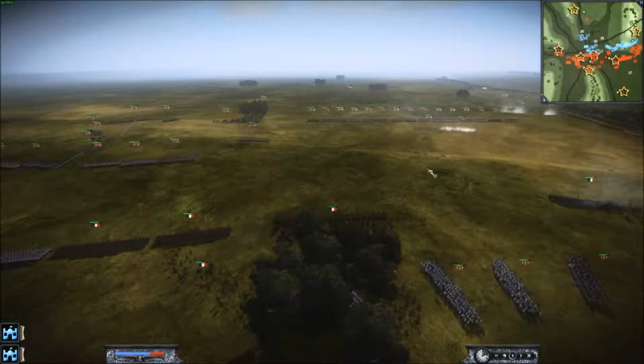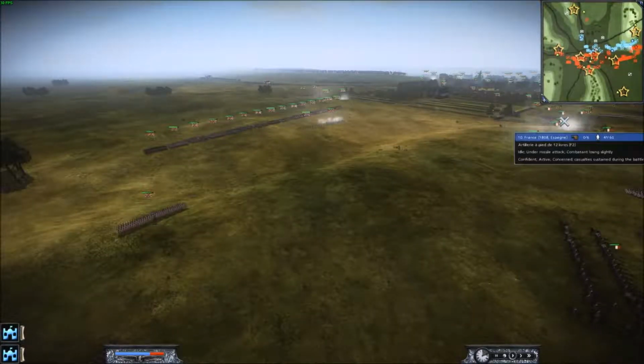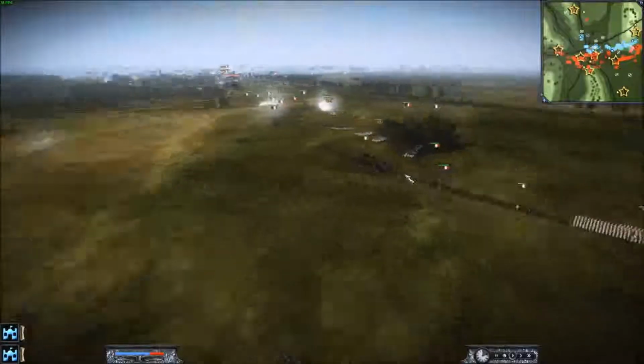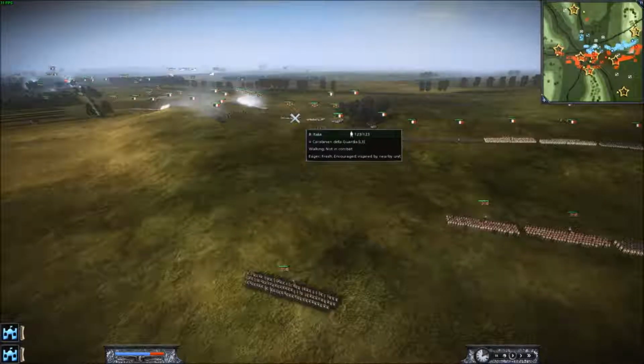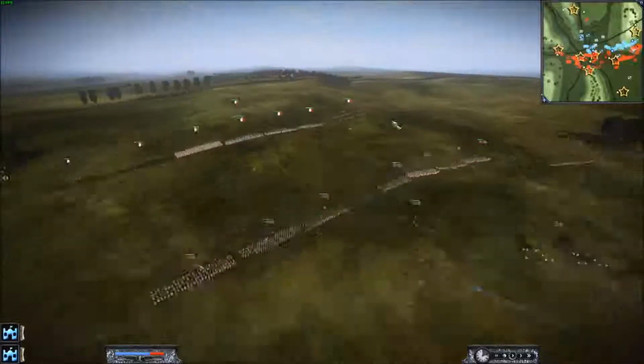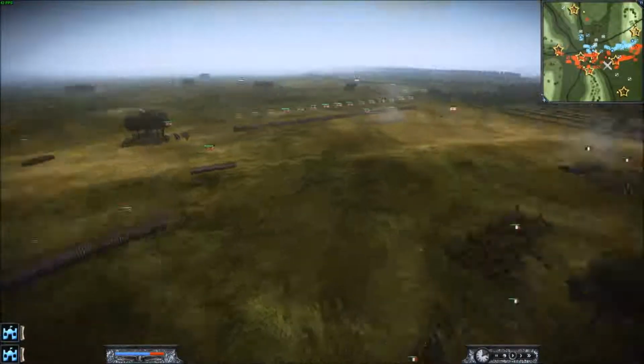This line is staying back due to the 12-pounders on that hill, although that does present quite an opportunity for Italy and France, sorry, to just envelop, or at least try to force his hand.